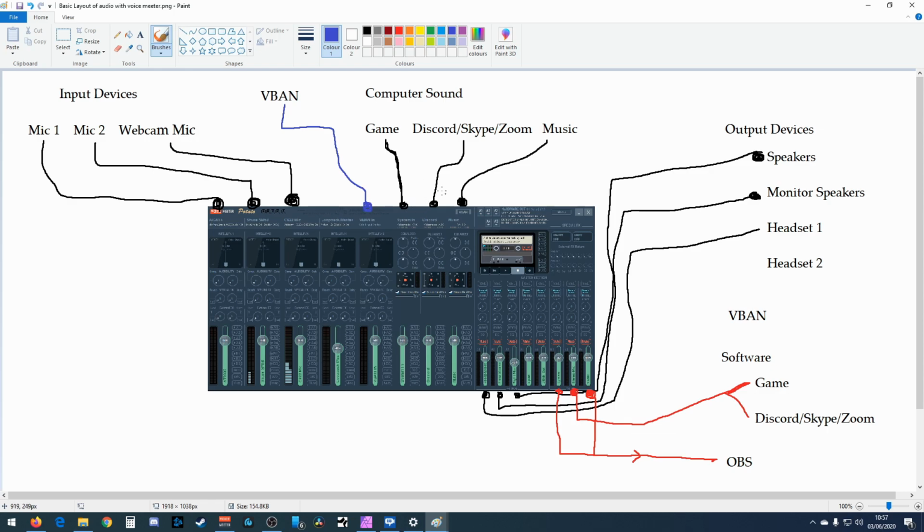And it can be set up as one of these instead, but I've got spare ones of these and I haven't got any spare ones of these. So that's there. Now, VBAN is also here. You can't really see it. You'll be able to see it better on the big screen when I show that in a minute. That goes there. Now that is a signal going to the other computer.